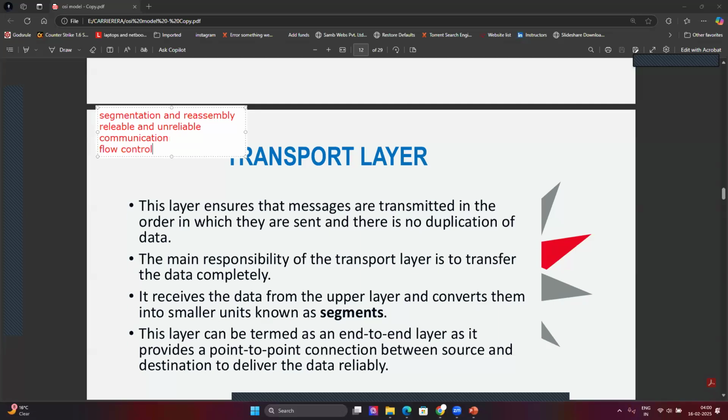Then flow control, meaning it prevents the sender from overwhelming the receiver using techniques like the sliding window protocol. It also handles error control, meaning it detects and retransmits lost or corrupted segments, and is used for multiplexing and demultiplexing, meaning it allows multiple applications to send and receive data simultaneously using port numbers.